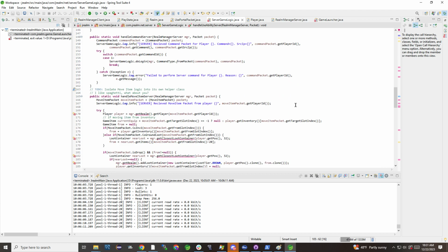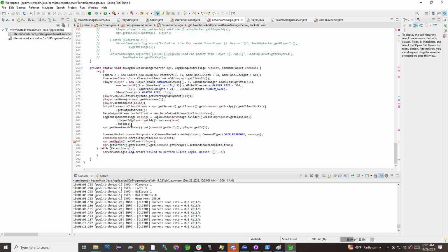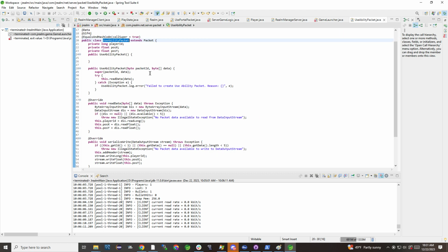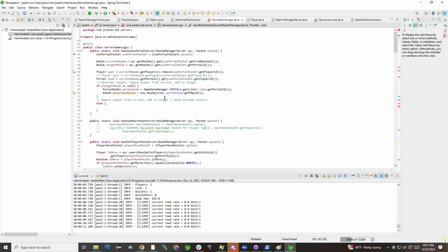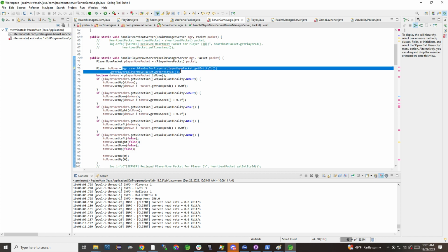Okay, so usability and player shoot. Move item. Then log in. Okay, so those we just need to modify those packets and we should be just about good to go here. All right, so here we go. Ooh, do I just want to be a lazy search? Because I could just copy and paste that line and not make any changes. I'm feeling lazy, boys. I might refactor that, but we'll see. We just need this.